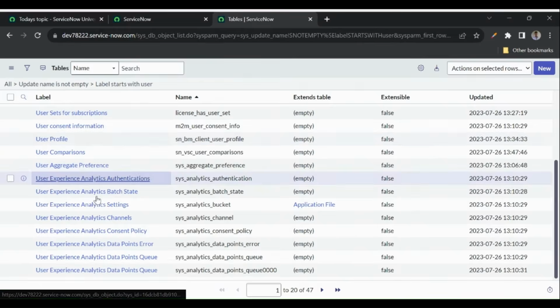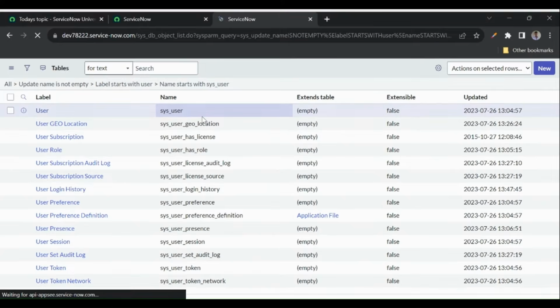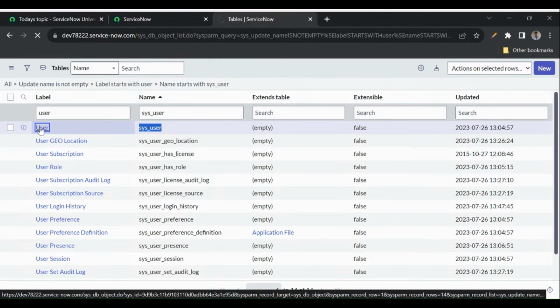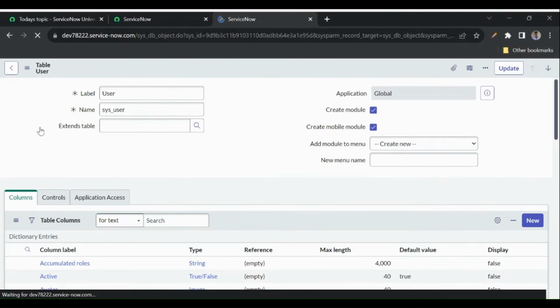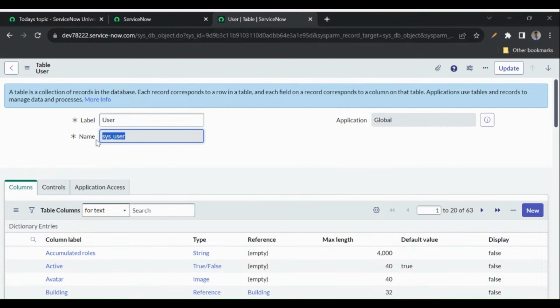Not this one, sorry. Its technical name is sys_user. This is the user table which is stored here. If I open this, we can see the label is user and its technical name is sys_user.